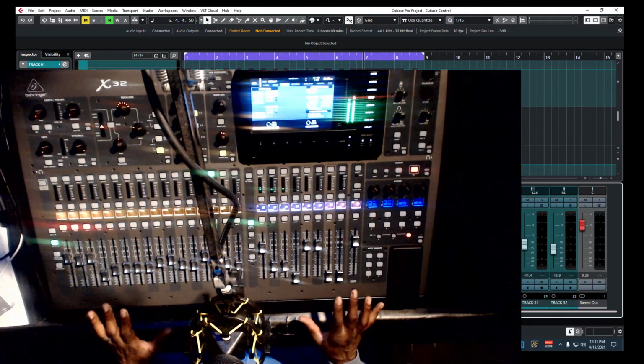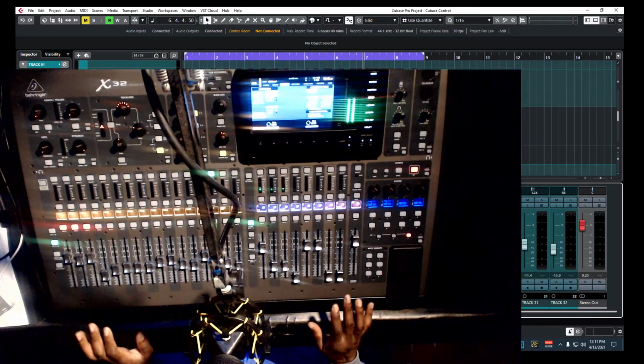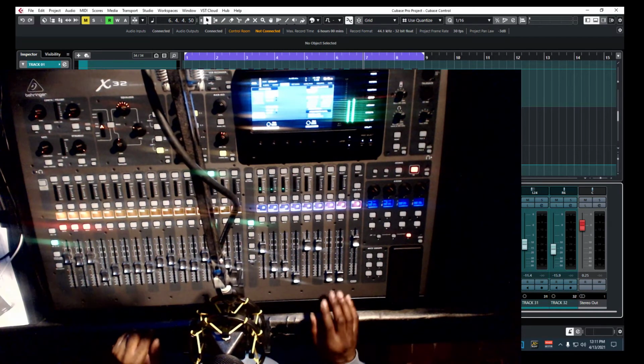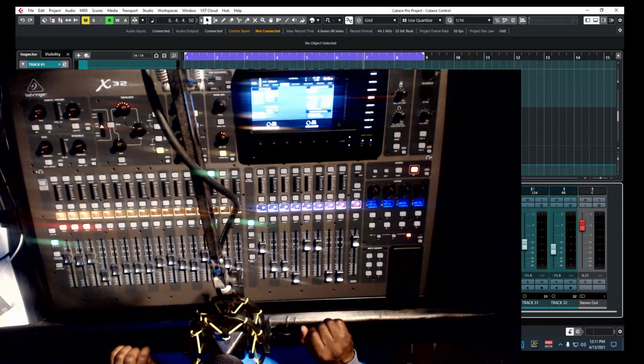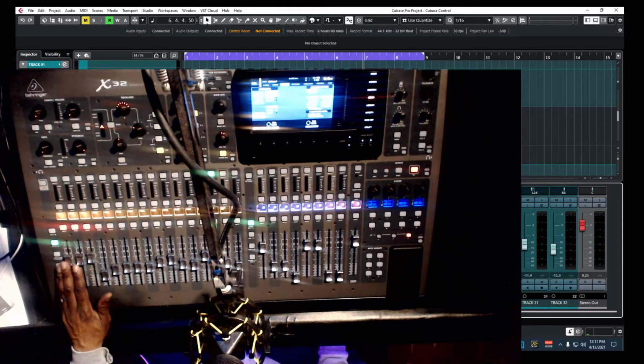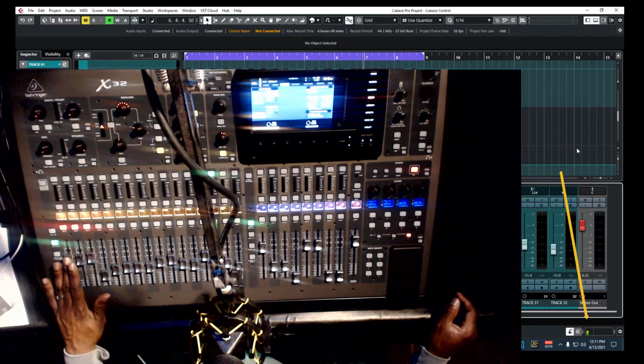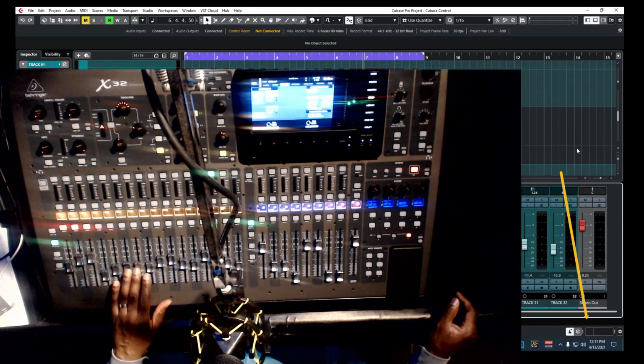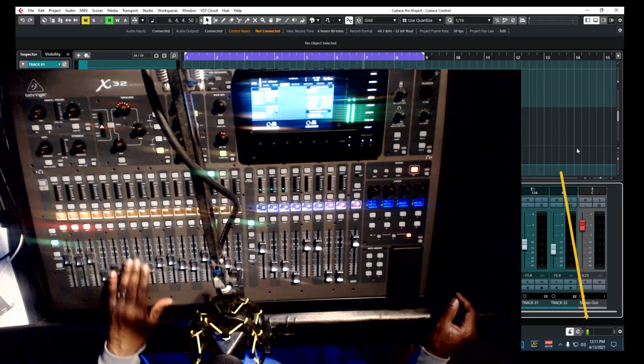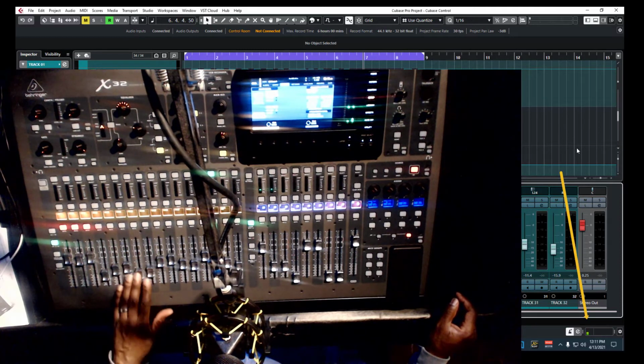The mixer itself sends MIDI data when you push buttons and turn knobs. On the MIDI monitor, which is down here in the corner, watch what happens when I push a fader. See that? That tells me this fader is sending MIDI information into Cubase.